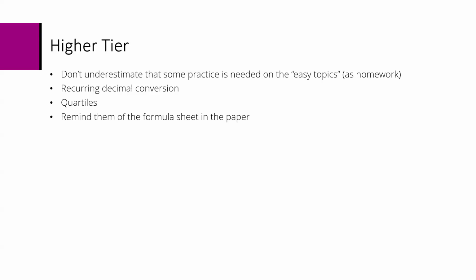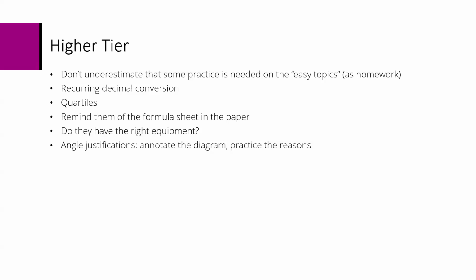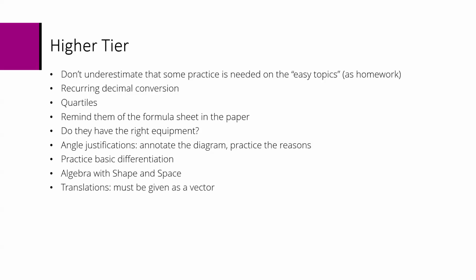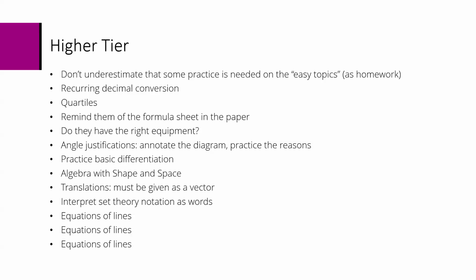I'll keep going. Do they have the right equipment? Angle justifications: annotate the diagram and practice the reasons. Students need to practice basic differentiation. They definitely need to practice algebra with shape and space. Translations, just a reminder that when describing them, they must be given as a vector. And then equations of lines, followed by equations of lines, followed by practicing equations of lines. And if I had more space, I would put more equations of lines on. I cannot stress that too highly enough.